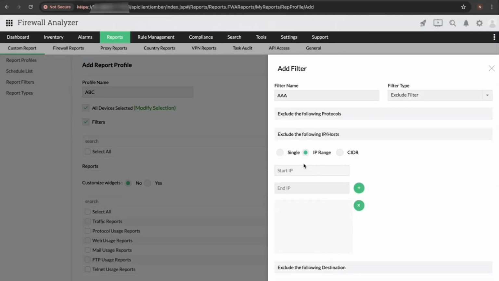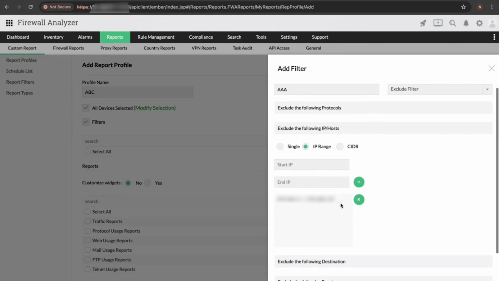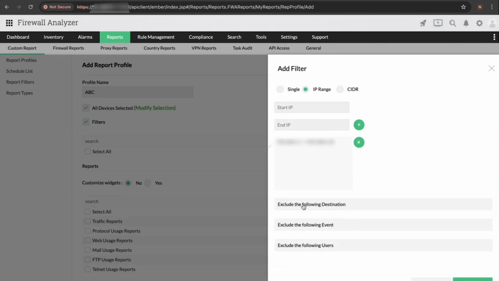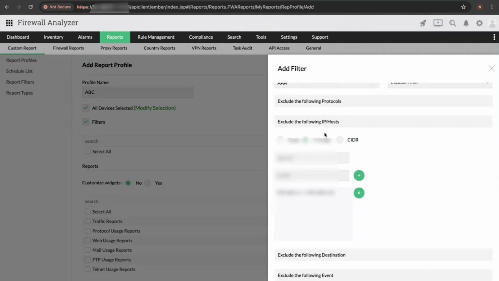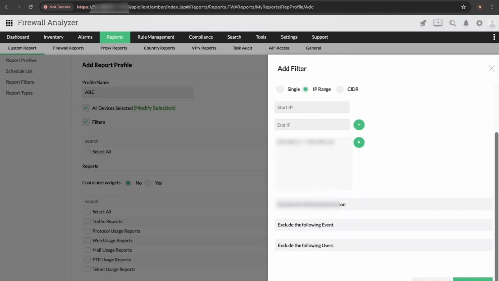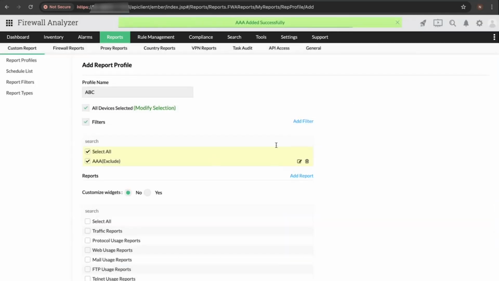Here I'm selecting an IP range, so I'm giving an IP range, and the end IP will be like this, and I click on add. So this IP range is added here. If you want, you can also exclude the following destinations, events, users, and protocols as well. So I click on OK, and now a filter has been added.